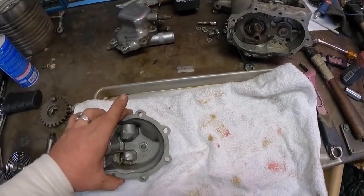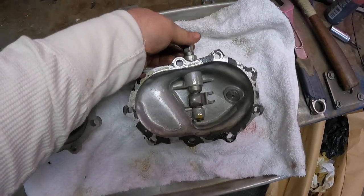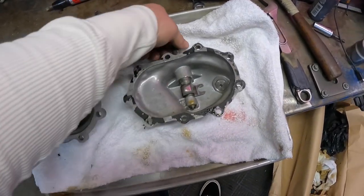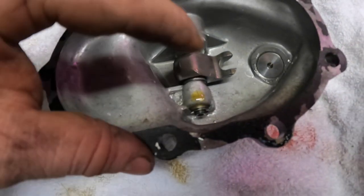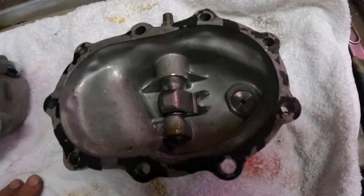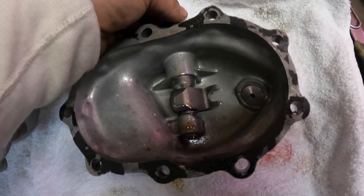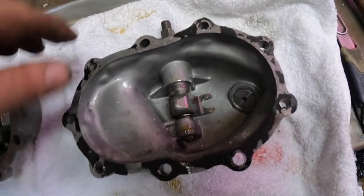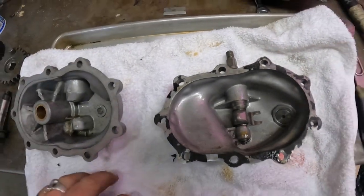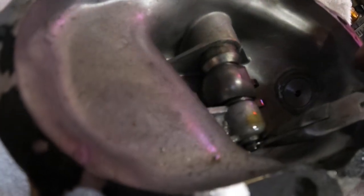First things first, we need to get all the guts inside the kicker swapped out. We have this here — I think it's called a clutch finger — and we need to get this whole assembly swapped over. If you look at the very bottom, there's a little C-clip that holds this whole assembly. When you do this, you want to make sure you pay attention to that washer in here — a little bit of up and down play is good. That washer lets the finger ride on the washer instead of the cast hole, cause it'll wear it out. If you have a pair of needle nose pliers with the bend, it works really well — just reach in and pull that off.